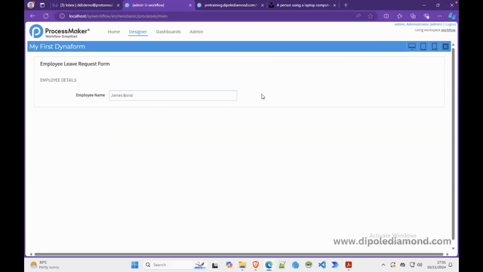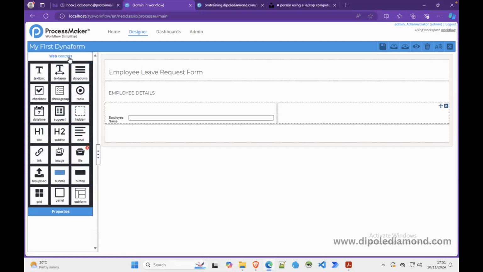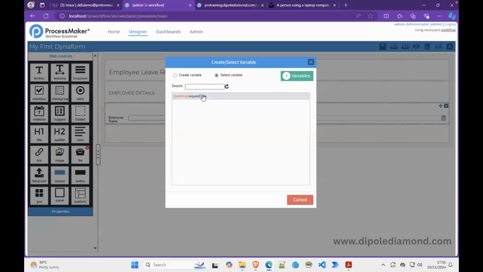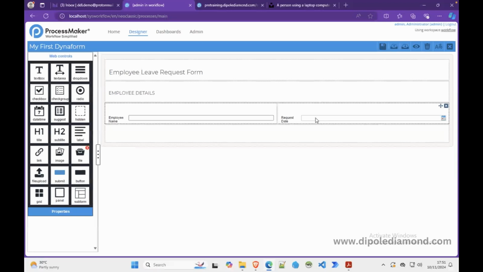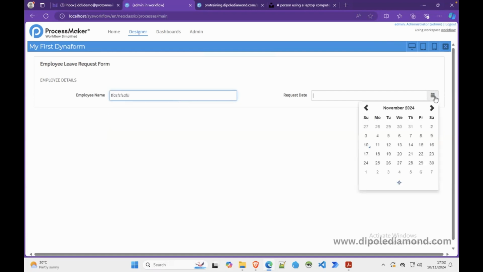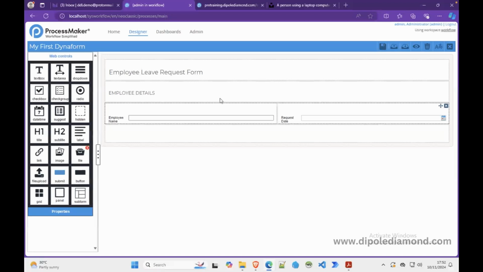Okay. Now we have another column to the right where we can put in another web control. So for that, let's say we need to put in the request date. For that, I drag in date time into this second column, release my mouse, and remember we already have a request date, and that is a date time data type. So the moment you select that, then voila, you are there. Let's preview and see. You see the person can type a name here, and you can take the date picker and pick a date.